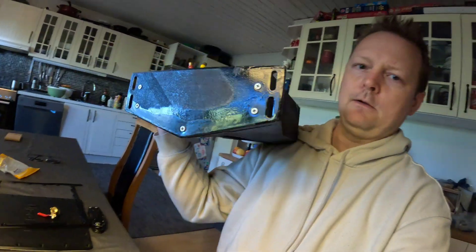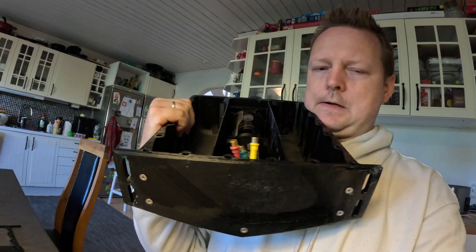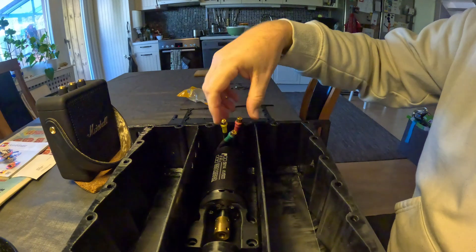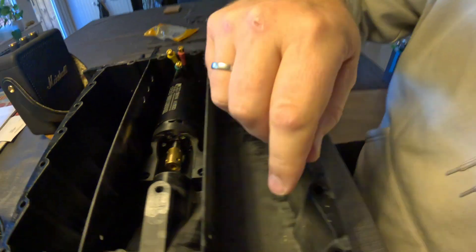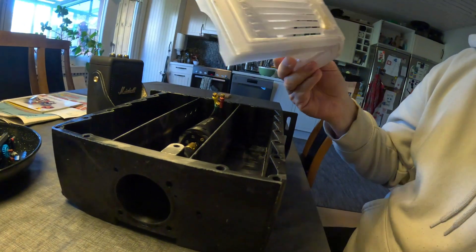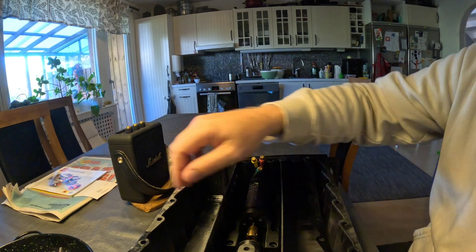So my idea was something totally different — I designed an outboard like this, as you can see. You have mounts back here so they can be connected to the boat, and it's shaped like the boat in the back. In the front, a few things attach. The idea inside was to have the motor in the center, with holes here for the cables and the motor controller here — adjusting how much power you run through the motor. Then in this compartment, a servo with a hole for a swing arm so you can turn, because the original model doesn't have that — it's more for jet boards. I also created a TPU seal here, like a 3D printed rubber gasket.